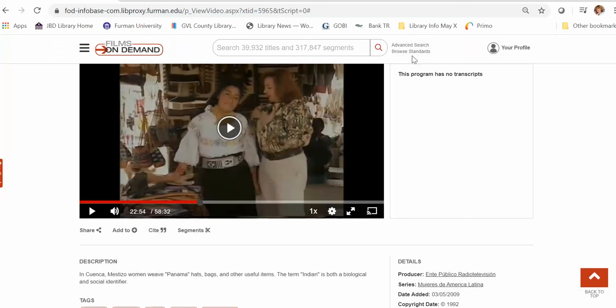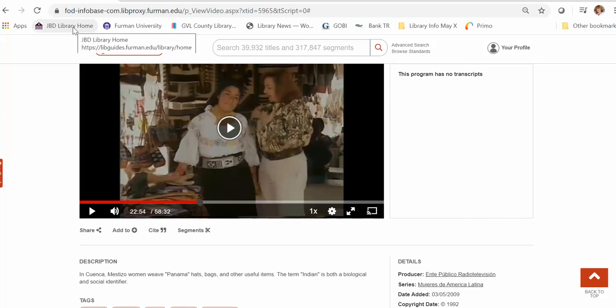So there's a variety of topics here. There's a lot on literary people. There's a lot on travel and on food. So it seems like it's something that you could easily adapt to an online class.